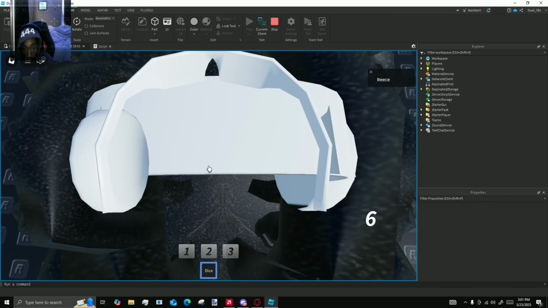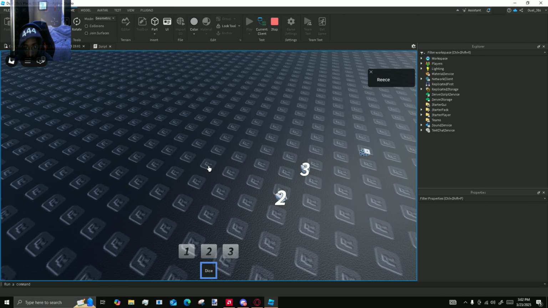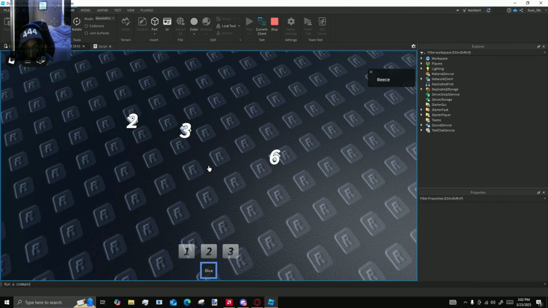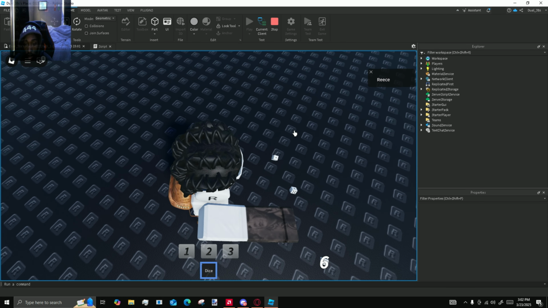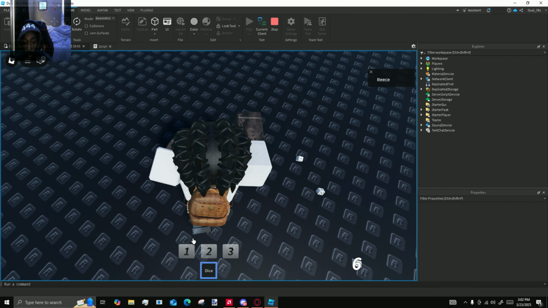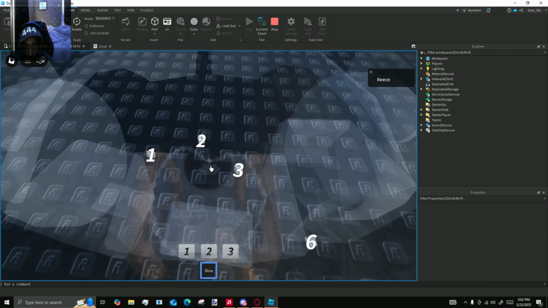We can do it again, see what it rolls. That time I rolled a 3. That time I rolled a 2. So it's randomized. Also, we're going to add a cooldown so that you can't drop multiple of the same dice at once. It'll have to clean them up after a while.